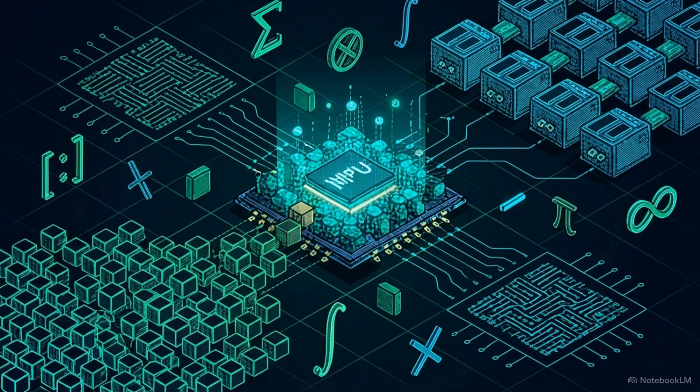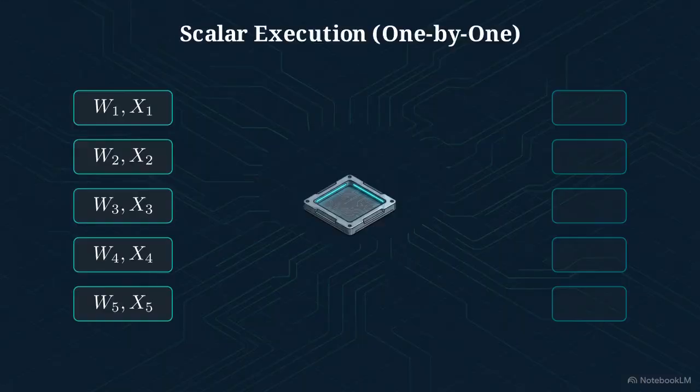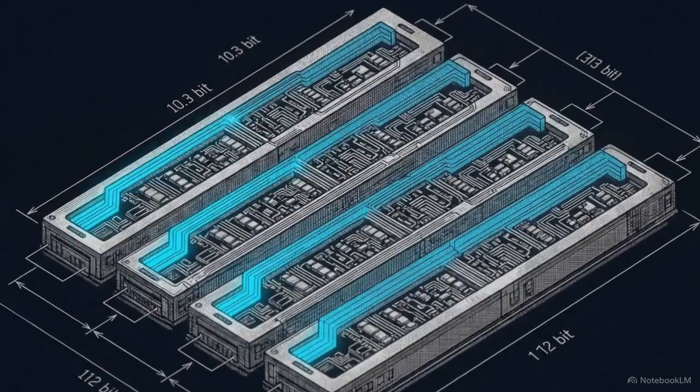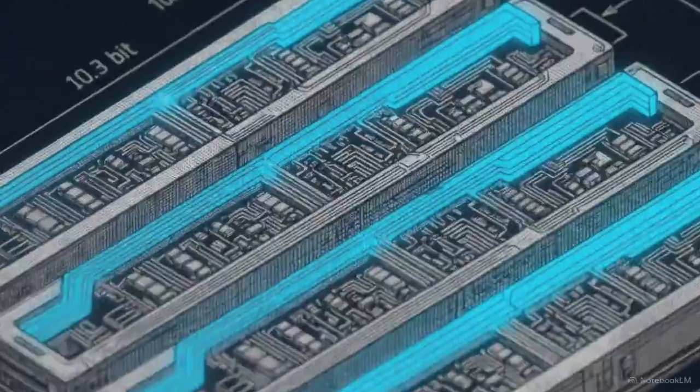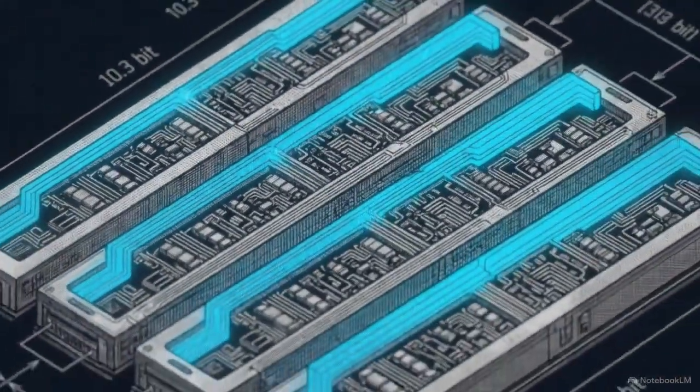To make these models run efficiently, developers must align their algorithms with the strict physical geometry of ARM and NPU architectures. Standard high-level programming languages, like a basic Kotlin loop, force the CPU into sequential scalar processing. This mode computes exactly one instruction per data element. To bypass this bottleneck, developers map linear algebra directly to the hardware using single instruction, multiple data, or SIMD.